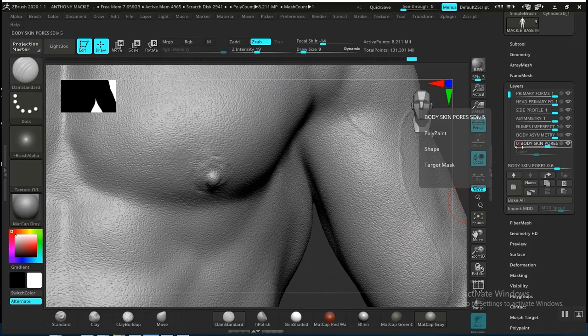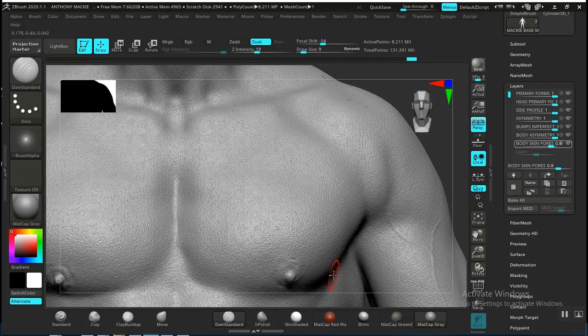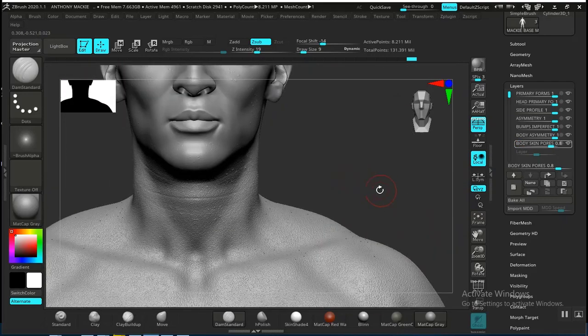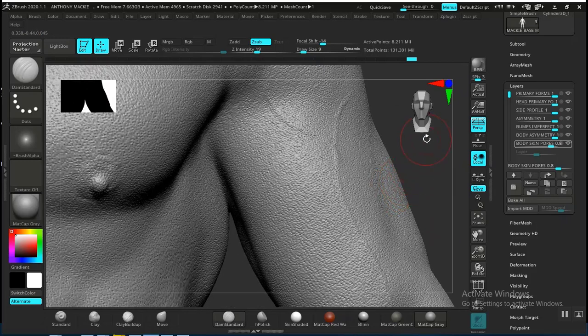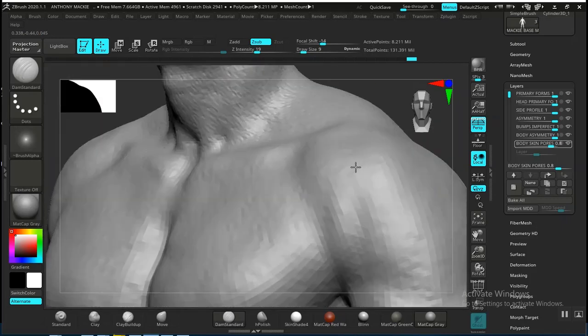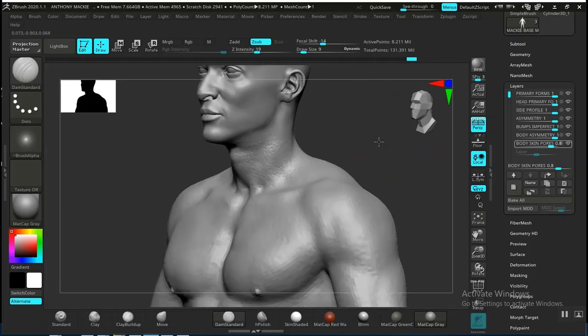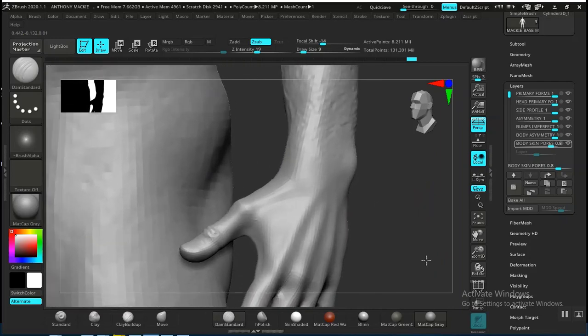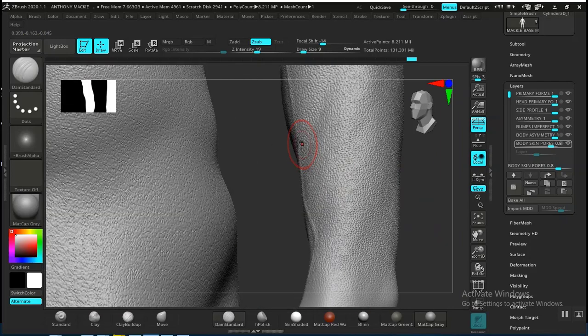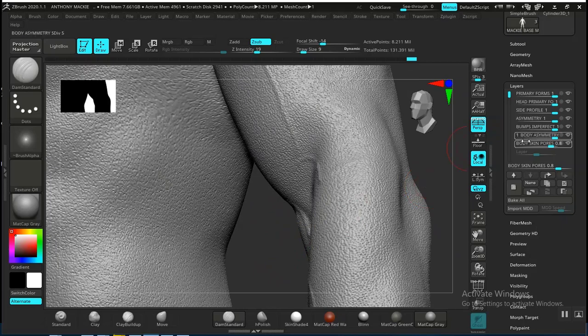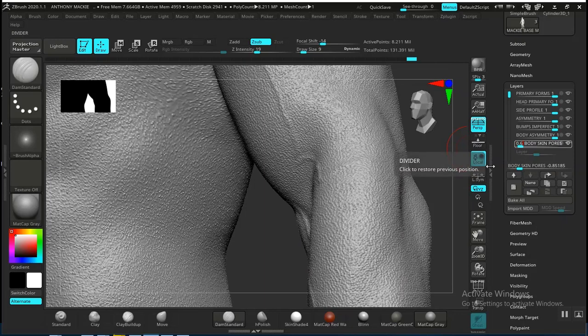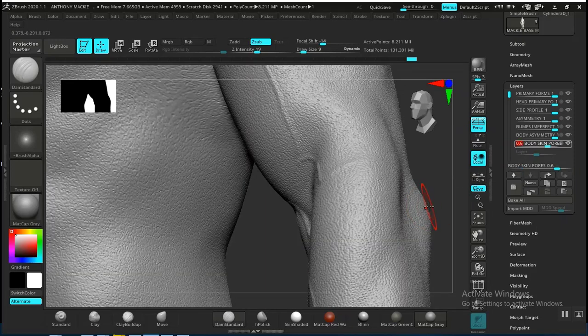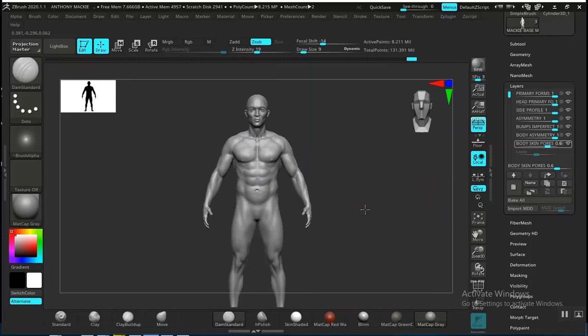Let me just try something, maybe 0.8. See how intensity is now. Once you zoom back out from a distance, it looks really tiny, but with the close-up view... Now you can do this on top of your model on a higher resolution if you want to. I don't want to crank up the geometry subdivision level on this one because it'd be too heavy for my PC, but doing this on a higher subdivision level gives you a better result. So I'm just going to figure out what works best in between.